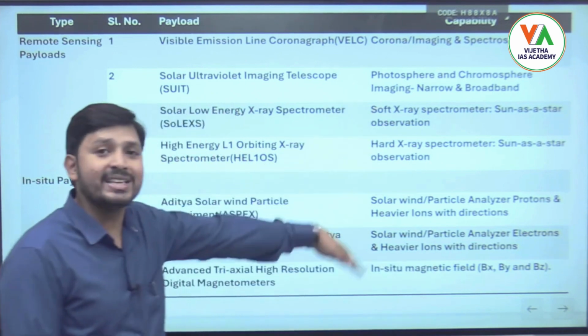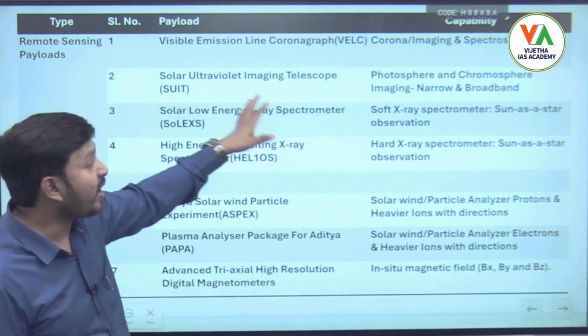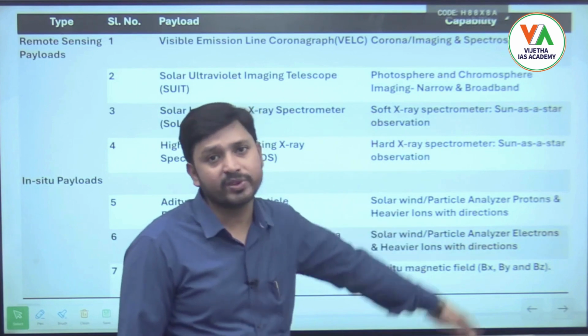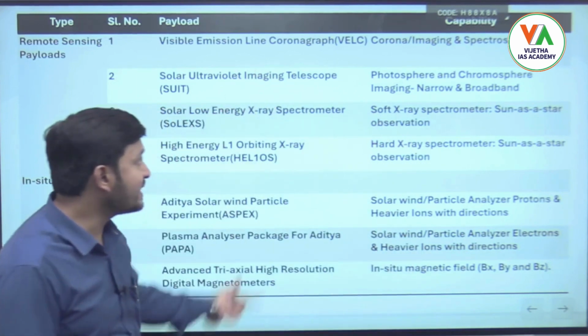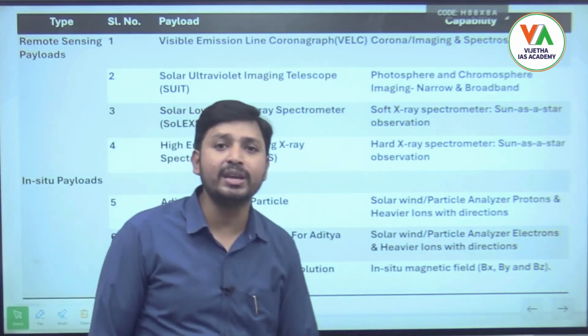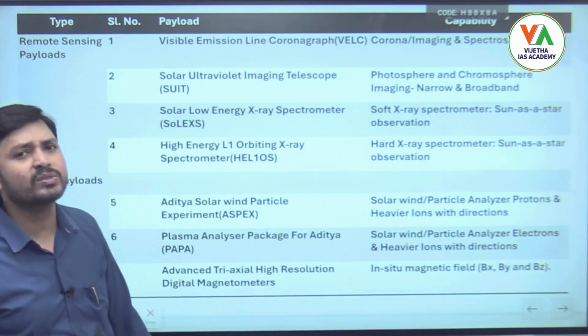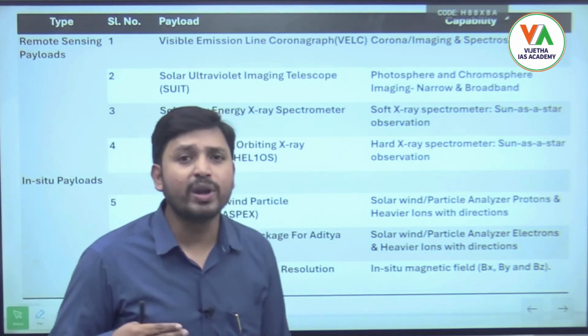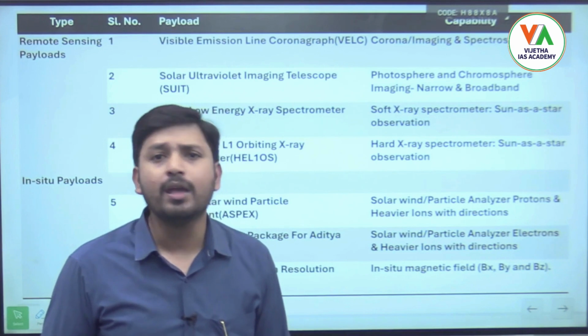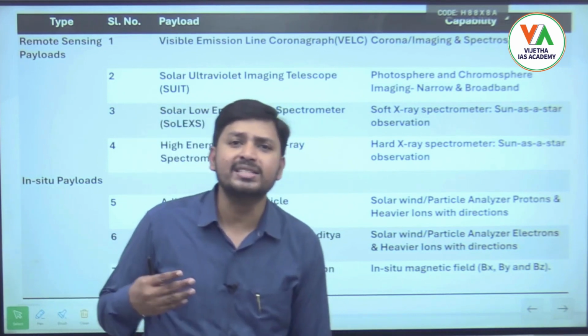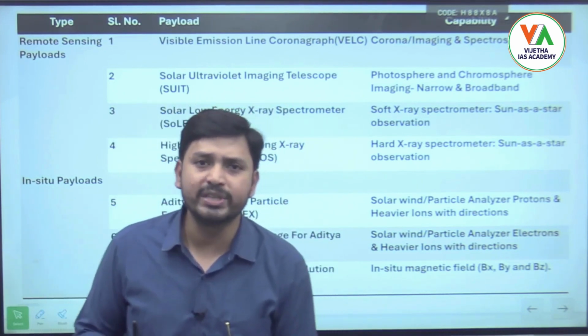So for our exam, especially for the mains, we have to know what is the purpose of this one and this one also. Is it clear? We have to remember these 7 and also the purposes of each one in mains. But in prelims they may ask what is the launch vehicle used and what is the purpose, what is Lagrangian point. Okay, so all these things they may ask, and what is the purpose of this Aditya L1 mission and from where it is launched.